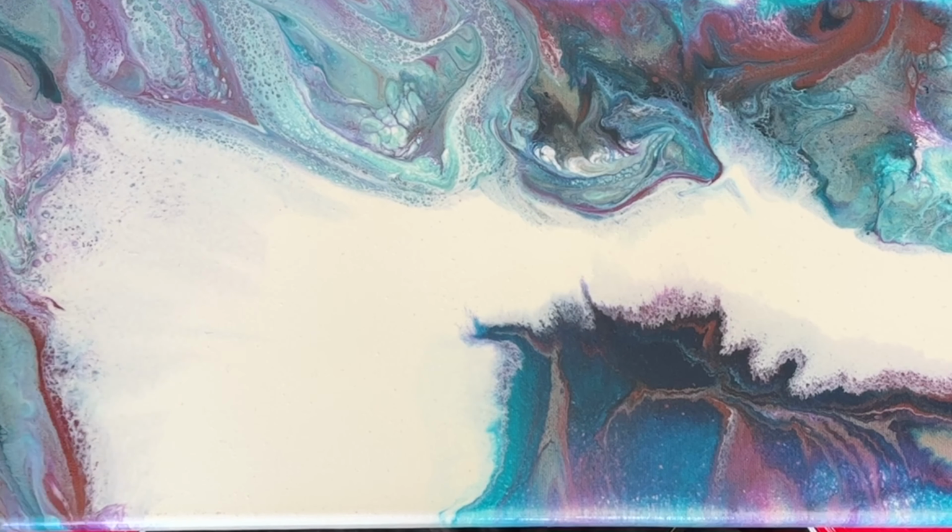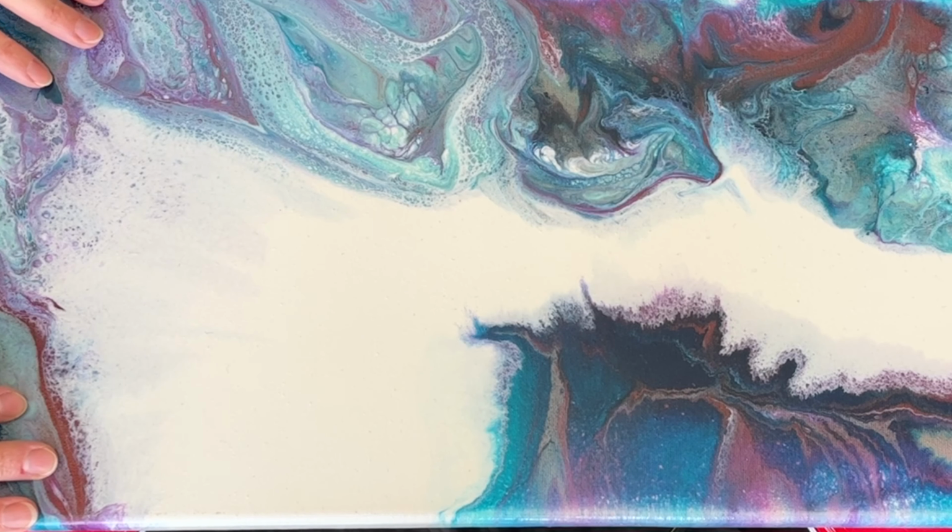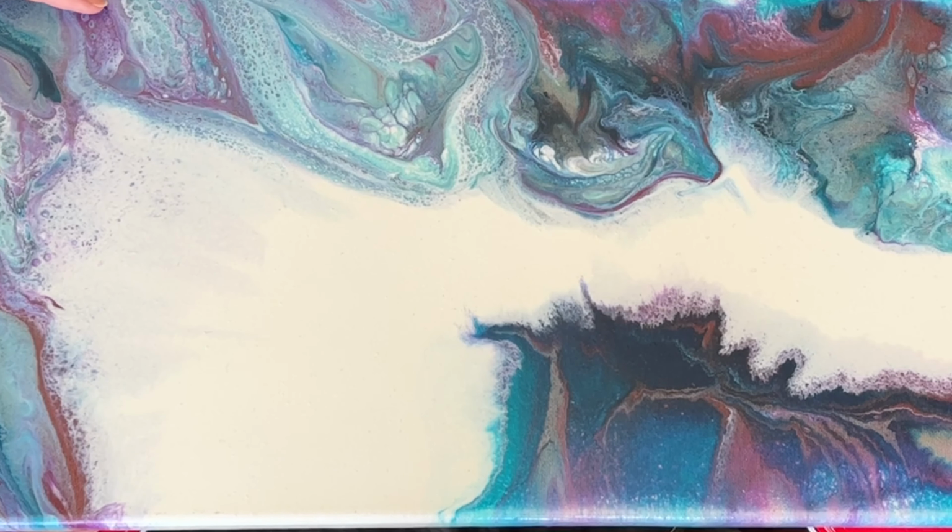Today I'm going to do a re-pour on this 10 by 20 inch canvas. It was okay, I didn't love it. So I'm just gonna go ahead and re-pour over it and see what we get.